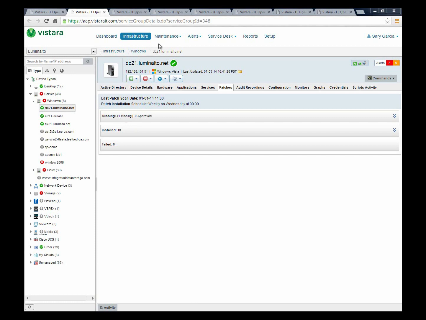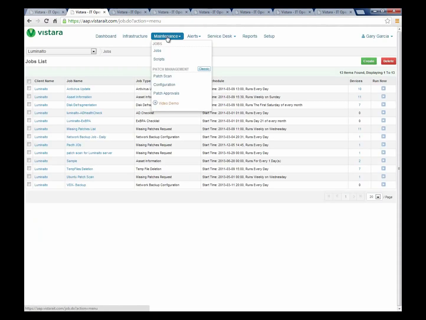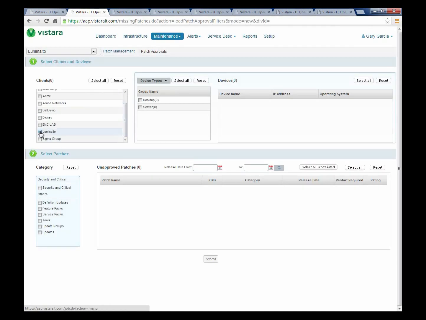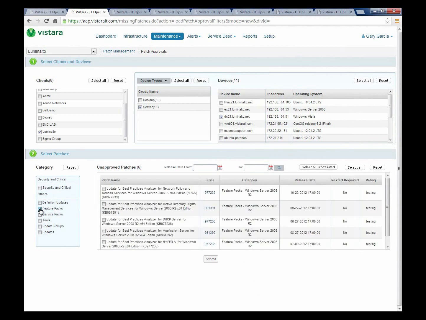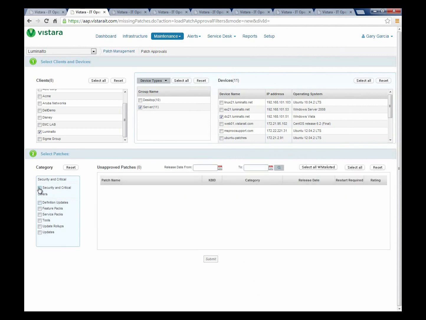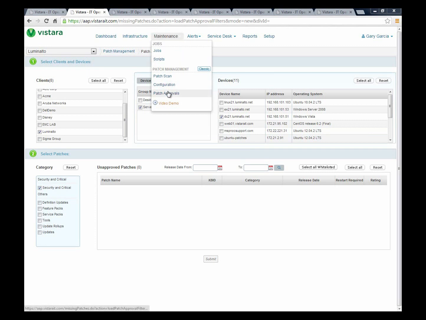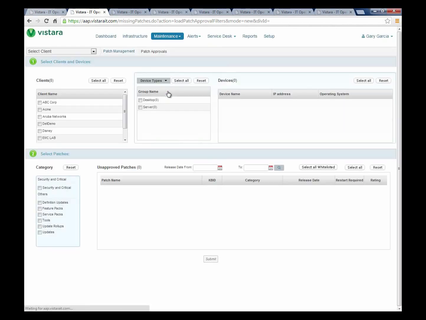If I go over to the Maintenance tab here, and I take a look at patch approvals, let's see why this thing doesn't have all of its patches. So I go to Lumen Alto servers, let's look at DC21. Let's find out why doesn't this one have all of its patches? Well, it looks like it's missing a bunch of feature packs, but how about security? I'm worried about security. Well, it's actually got all the security and critical patches. Now, how this actually works is I have a patch approval process here, and it's fairly easy for me to choose which patches would be applied to different servers. So I can whitelist and blacklist those different patches.